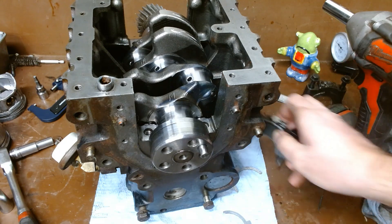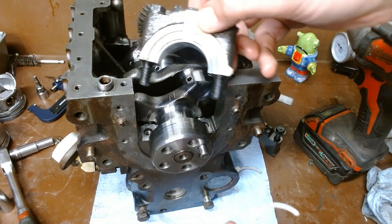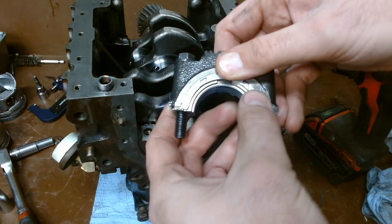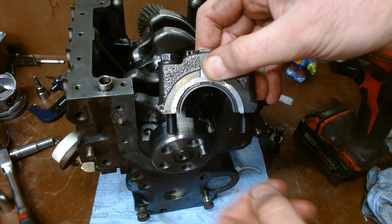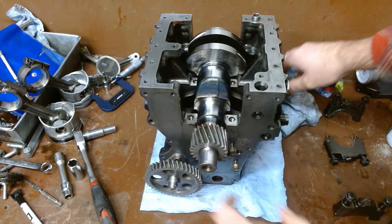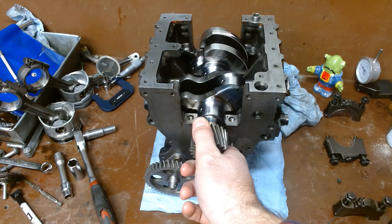On the actual cap itself, you'll also have the mating surface cut out to take thrust washers as well, and they'll snap in. So you want to make sure that these are all installed before you get too carried away during the assembly. The flat side will go towards the block; the one with the grooves will go towards the rotating component — make sure it has oil. Give them a good spin, make sure there's a little bit of oil on there, and make sure nothing's binding.